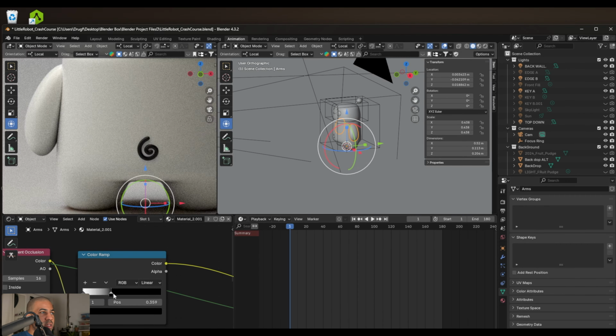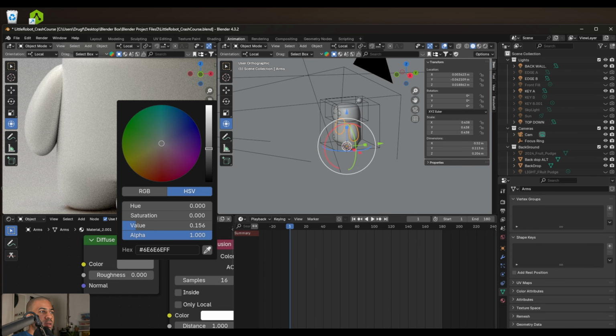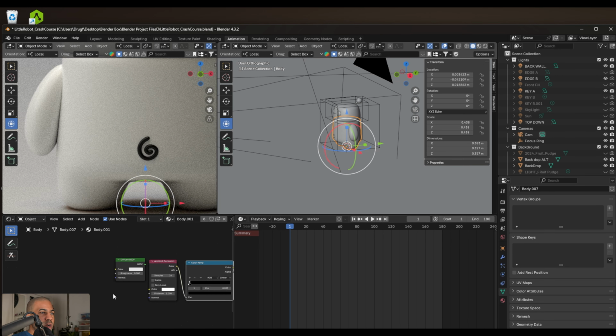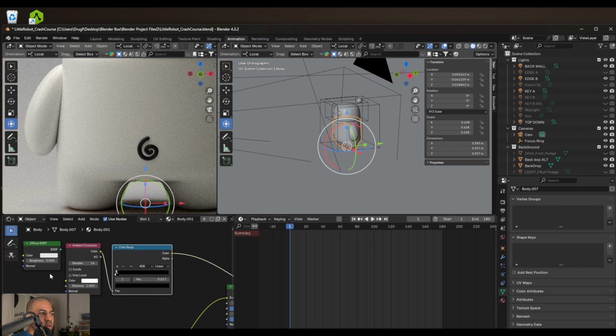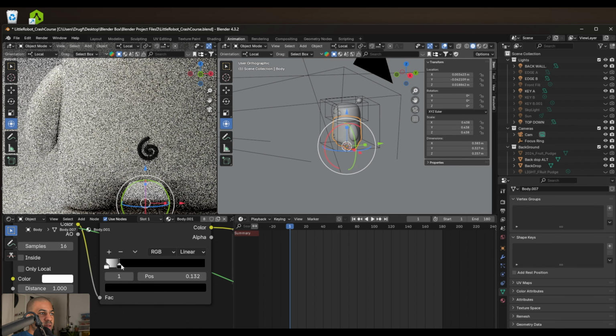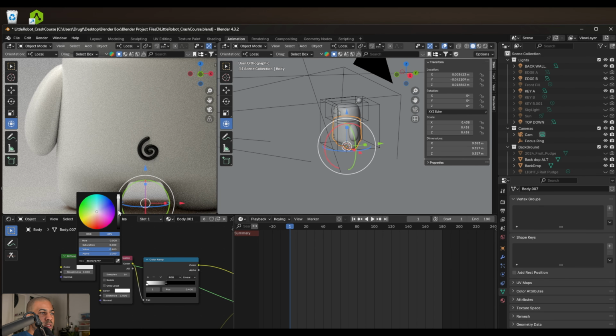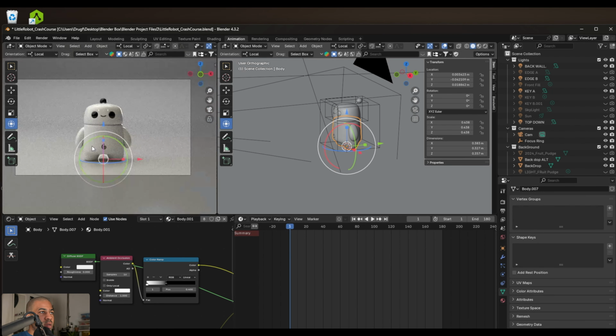So if I was to do this, hopefully I could go back to this color and just adjust it so it's not so dark. Like that looks pretty good. I can probably do that for this as well. So I'll take the diffuse and plug it into here. So then I can expand this a bit because I can make it darker with this. Or lighter. So we'll just do a little bit of darkness there.